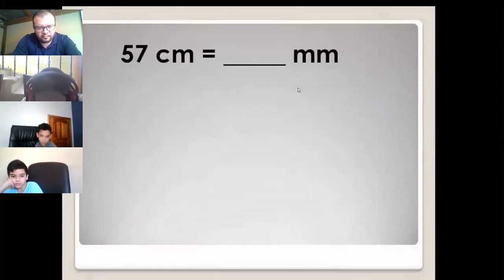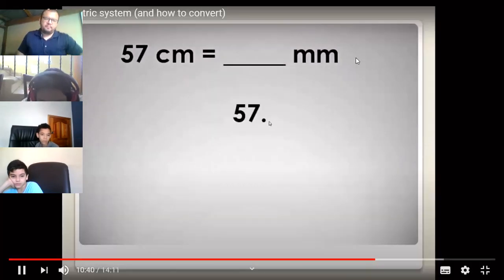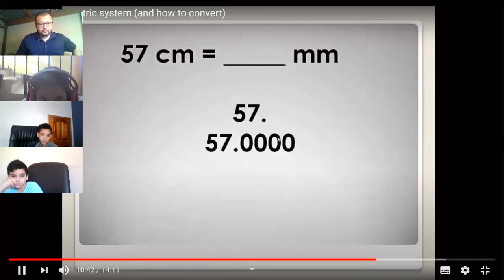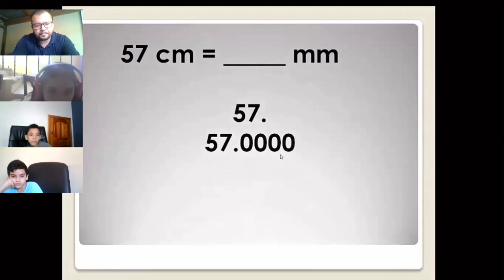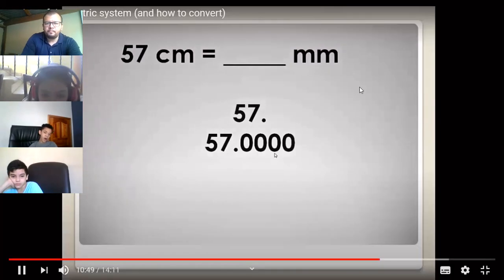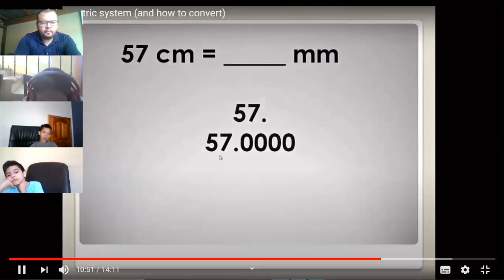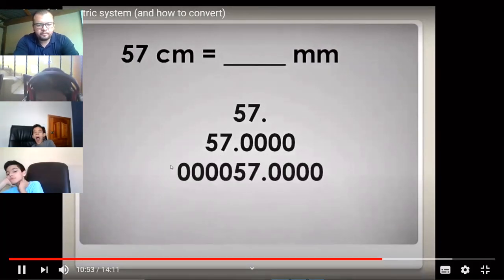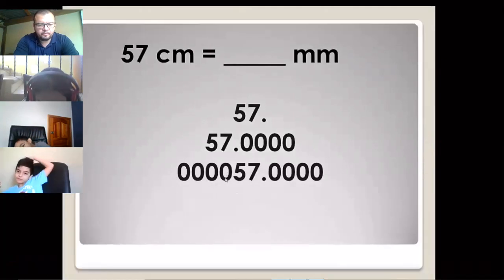So here's what it looks like. 57 centimeters. There's my decimal. My extra zeros to the right. It's still 57. Now if you know significant figures, you know we've changed the significant figures, but we haven't changed the value of the 57. Add some more zeros. Eventually you'll realize that you only need to add zeros either at the end of a number or at the beginning of a number, but when you're first starting out, it's just good technique to add them in both.